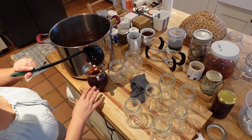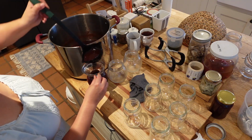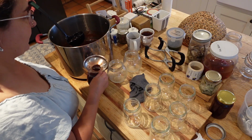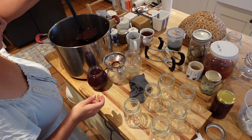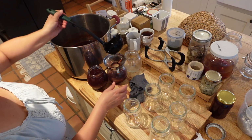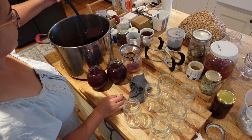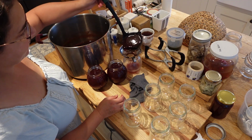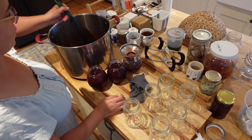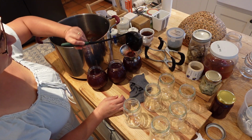Found these cute little jars. Oh, they're so pretty. The Kilner jar with two-part lid, with silver lids. So fingers crossed they're going to seal right. And we ended up with plenty. Started off with 3 kilograms of fruit, 3 kilograms of sugar, and 600 ml of water.